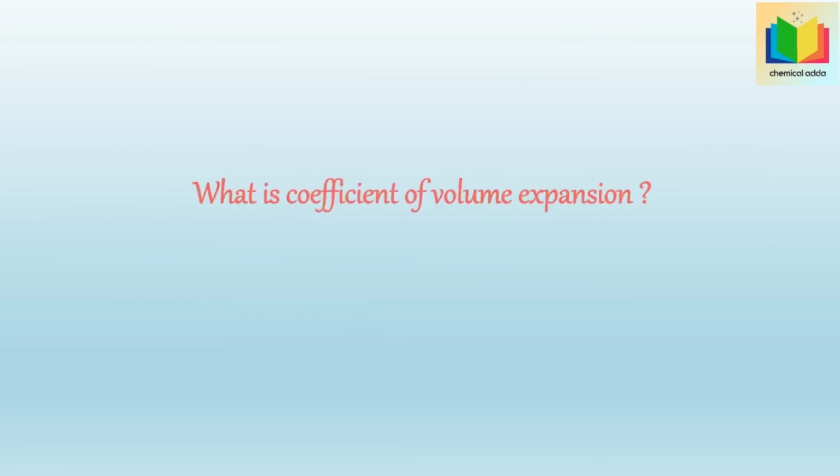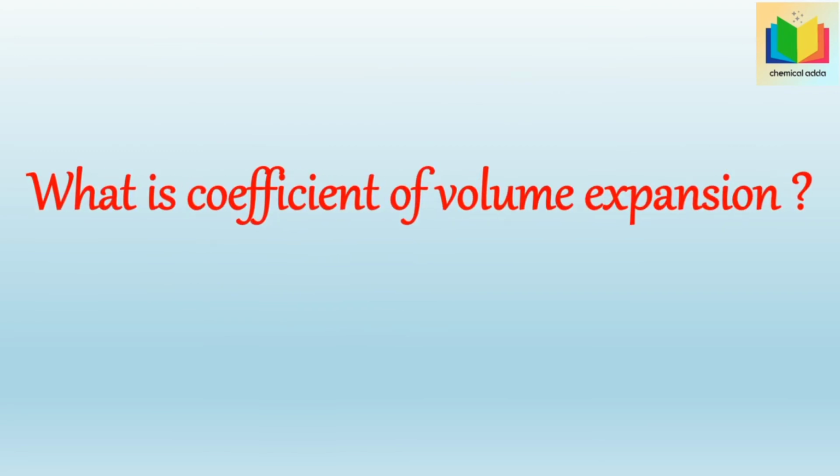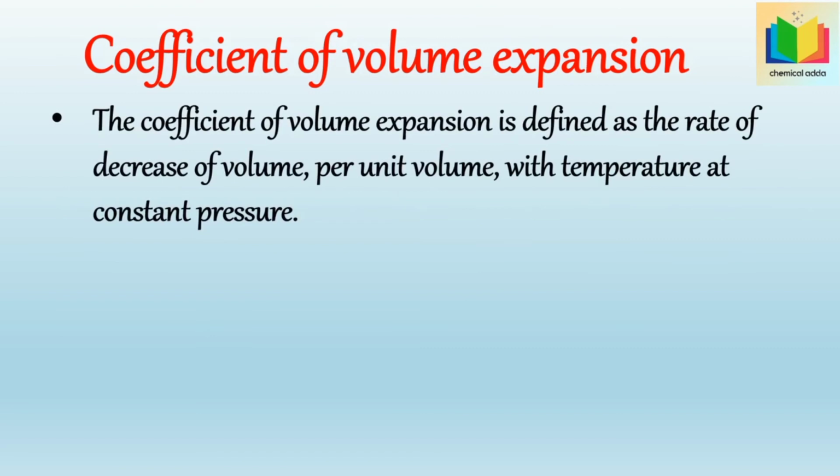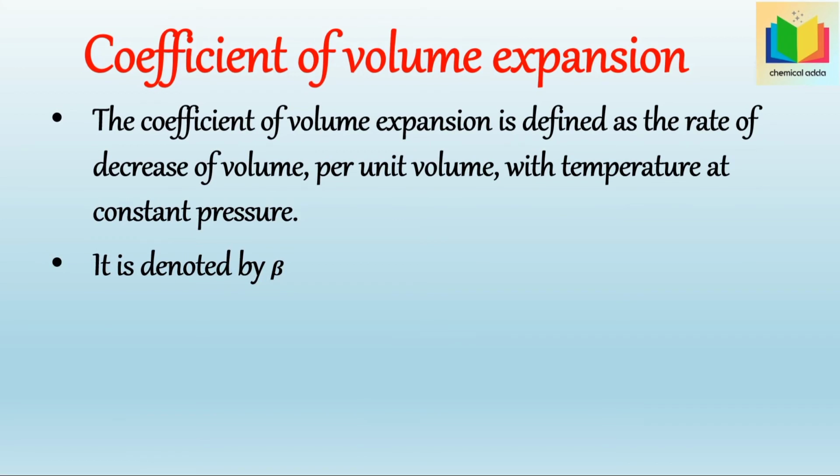Now, what is coefficient of volume expansion? So, the coefficient of volume expansion is defined as the rate of increase of volume with temperature at constant pressure per unit volume. It is denoted by beta. Hence beta is equal to 1 by V into del V by del T at constant pressure.